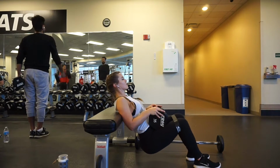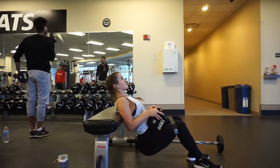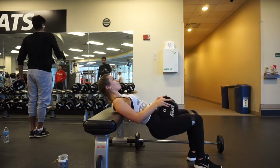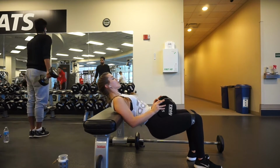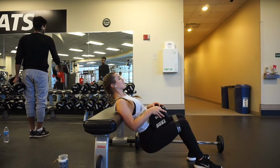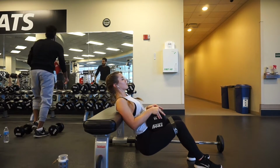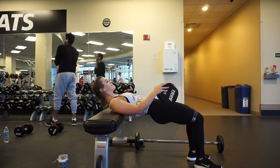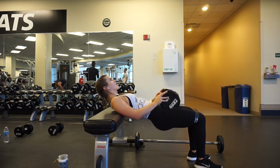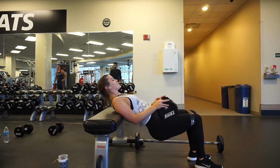And here I'm showing you how I use it with the band. It's kind of like a two-step motion. You go up and then you bring your knees outward like that. And so again, the resistance band is going to apply even more tension to the glute. And externally rotating the hip is going to target them even more, which is what we want. Again, my feet are pointed out and I'm trying to stare at where the wall meets the ceiling.